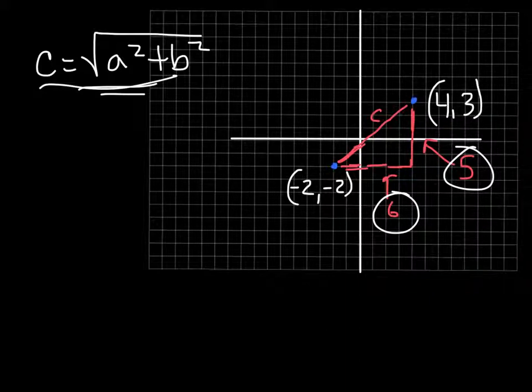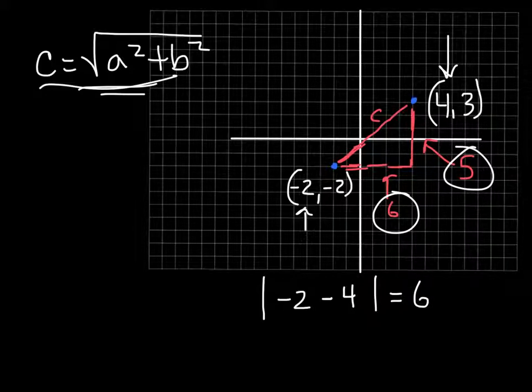So think about this for a moment. The x value of this point is -2, and the x value of this point is 4. One way to find distances between numbers is to find the absolute value, right? So the absolute value of that subtraction, that's -6 inside, so it's going to pop out 6. And if you were to subtract them the other way, 4 minus -2, you would just end up with a +6 anyway. In this particular case, because we're squaring the value and then taking the square root after we sum it, we don't really need absolute value. Check out what I mean.